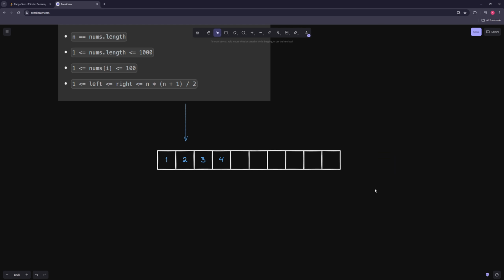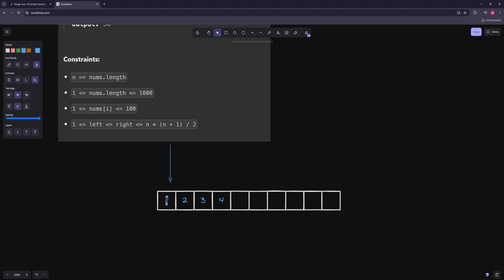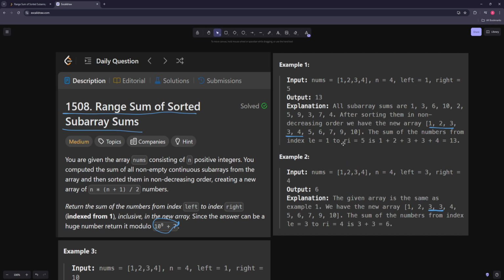So you can basically do this in n squared time, where you start with one number and then you get the sum of that number plus the one after, plus the one after, and so on, and every time you get a new sum, you just record it. Then once we get all those sums, we can just sort our array, and all we have to do is loop through the indices and add those together.